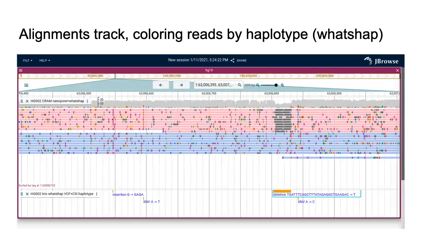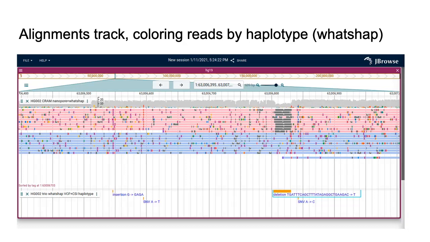So I'm just starting out. A major raw material for all of genomics these days are BAM and CRAM files. And this is showing our alignments track. It's quite IGV-like, I might say, and we've taken a lot of tips from the IGV team.